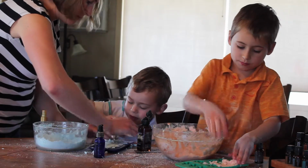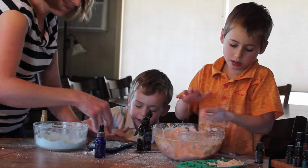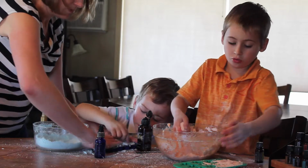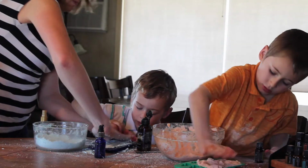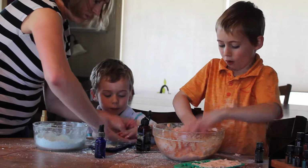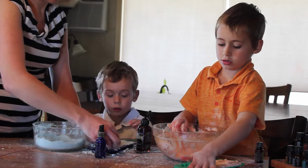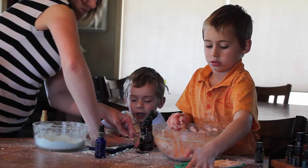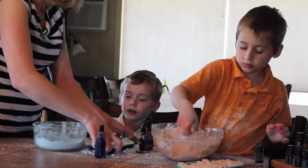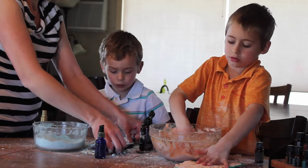Packing it in here. Put a little bit more. I guess we'll just be covering the mold. And then tomorrow we'll be popping them out and taking off the excess wax. Now we have to do another mold. It takes an hour to dry or so.